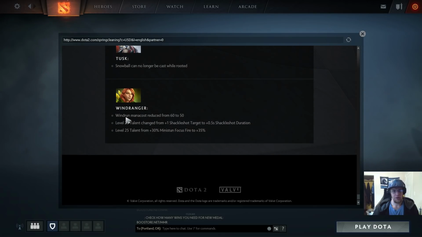Windranger, Windrun mana cost has been reduced. Level 20 talent changed from +1 Shackleshot target to +0.5 Shackleshot duration. I like this. Shackleshot target was fairly gimmicky, very hard to pull off. This just makes Shackleshot better across the board. And level 25 talent, 30% mini stun focus fire to 35%, so slightly more tiny little stuns as you're being focus fired by Windranger.